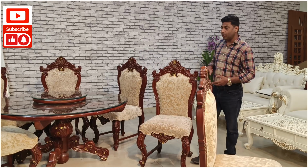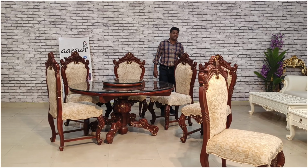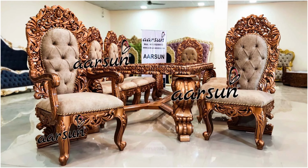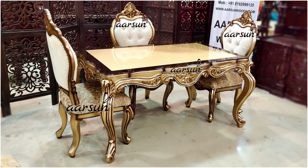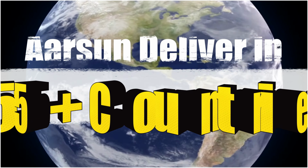In the color, you can go for natural finish, just like the wood finish, gloss, matte, or it could be semi-gloss, just like this one. Or you can go for Duco colors like paint, gold, silver, and rose gold, white, off-white, and highlighting, triple shade, dual shade, gold leafing, silver leafing, champagne leafing. Everything we are doing here and sending across the globe.